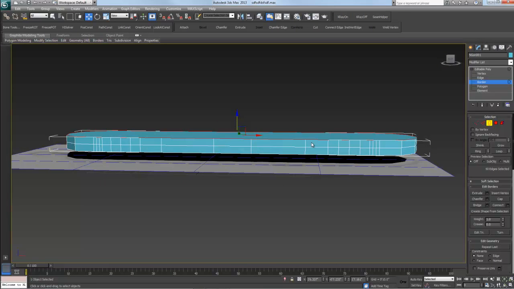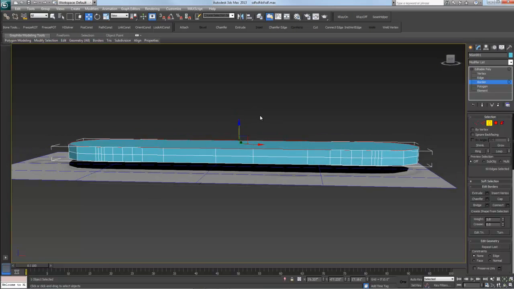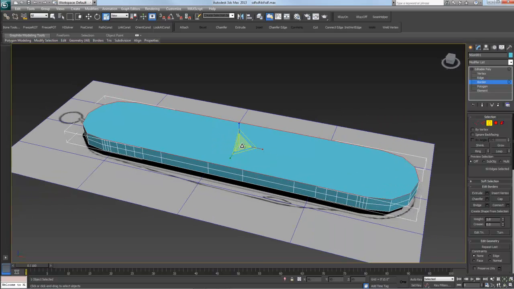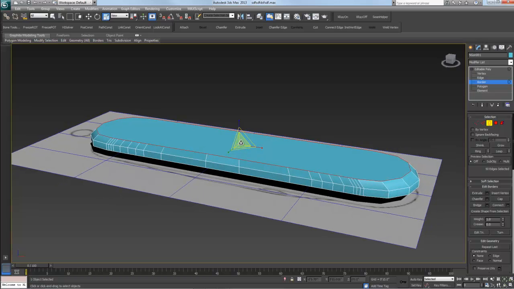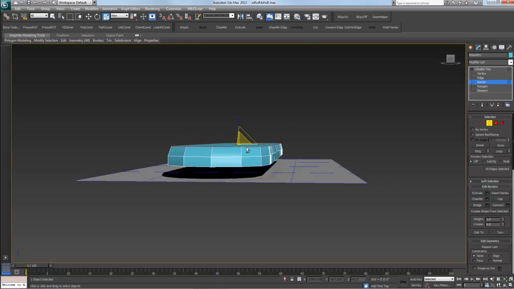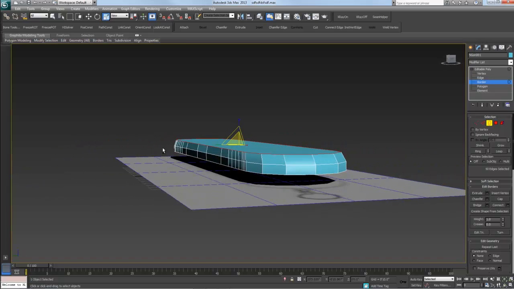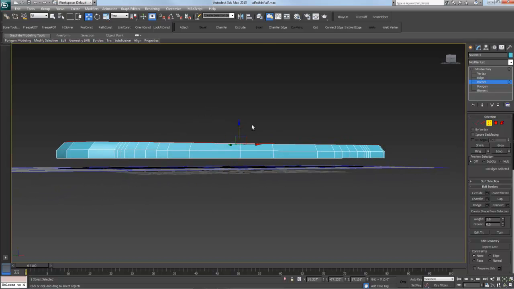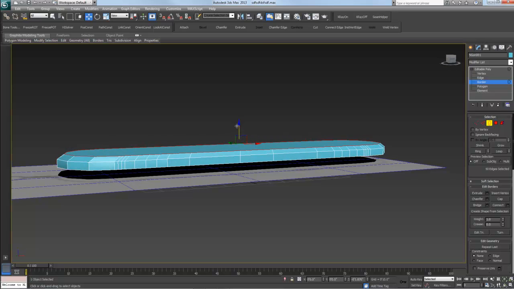But if you've ever seen a Swiss Army knife, here's the thing. It's rounded at the top, all right? So what we're going to do is go to our scale tool, and resize this. Okay, let's turn off our selection bracket so we can see exactly what we're doing. Now as we change the size of this, you see a little bit of stretching going on. So we're just going to do it just a bit. Look around, make sure it's all rounded, but just a touch, and then we're going to move it down. So we go to our move tool, move this down.